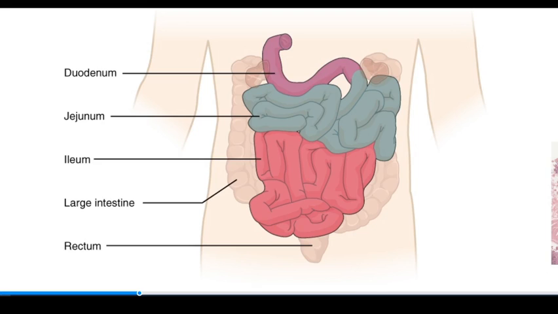The small intestine starts with the duodenum, which comes off of the stomach, and then goes into a region called the jejunum, and then the second half of the intestines is the ileum. Now, if the food moving out of the stomach and into the large intestine just went as a straight shot, it might only be the length of the duodenum. The rest of the small intestine is really just folded over to make for a very long tube.